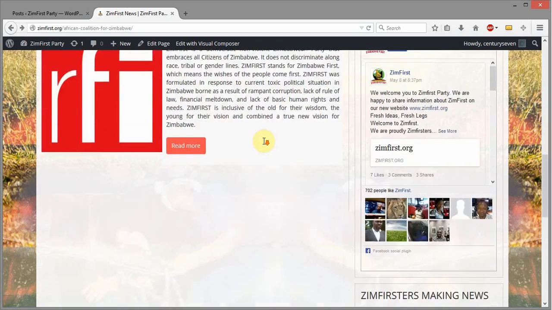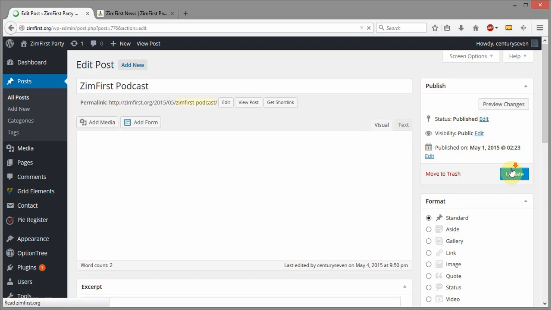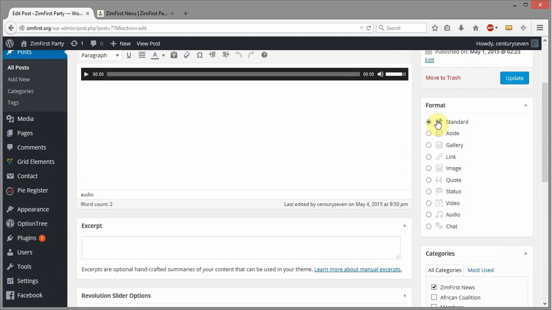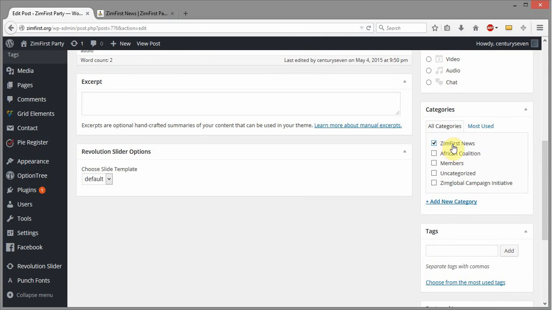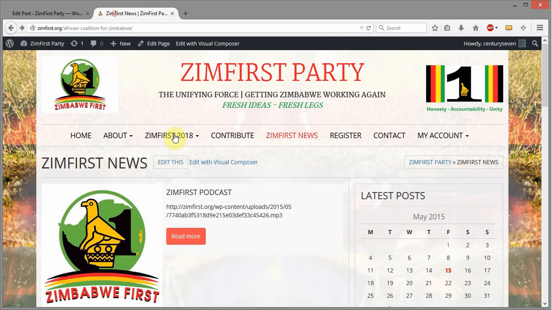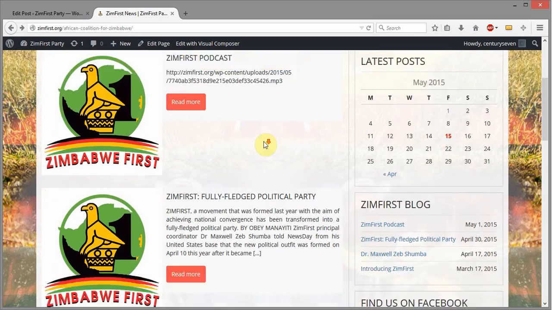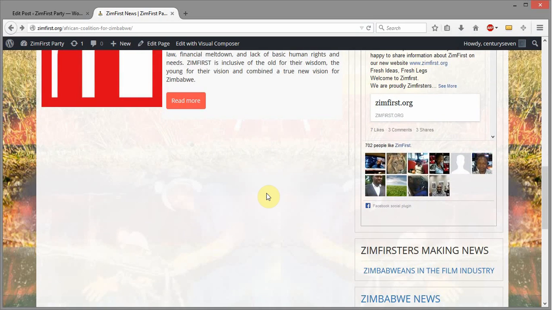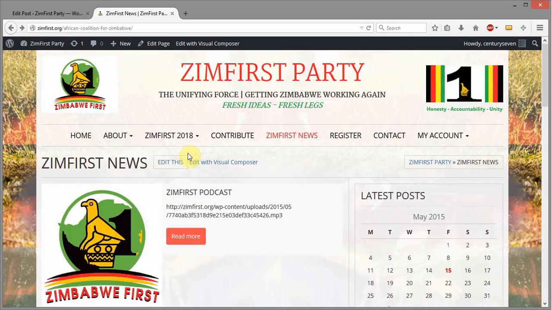So very easy to make those changes, and just remember that to get things to post out here, over here in the ZimFirst news area, the one thing that you will need to do is give it a category. And you're going to see that the categories are always going to be right over here underneath format. And you can always leave standard format in this system. That's fine. The system will automatically pick up any media that you put in here and make it responsive automatically. You just need to select for categories ZimFirst News, and that will be sure that it shows up out here on this page, and it'll be displayed in the most recent posting first, and then an archive down. It'll show 10 postings, and then it will have a pagination down here for them to go ahead and scroll through.